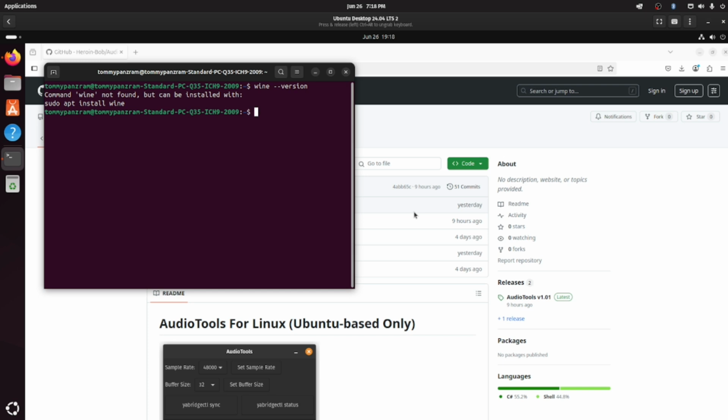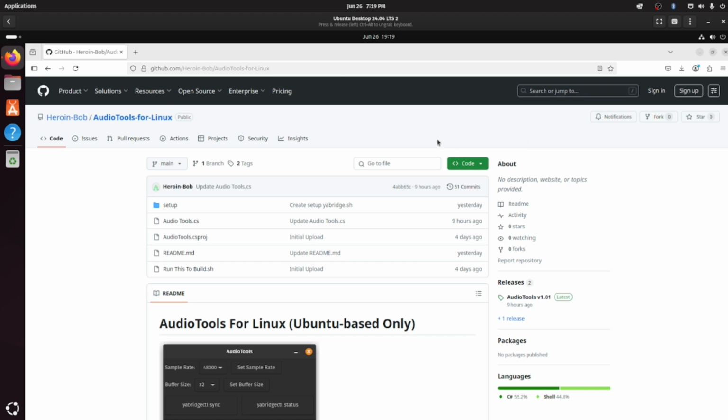9.21 or higher, so anything over 9.20 is not going to work. Yabridge is incompatible with anything over Wine version 9.20. So if this comes back and says anything that's over that version, you're going to have to look up how to downgrade. I can't really tell you how to downgrade because I'm not going to know how you installed that version of Wine, but you're going to have to do a little bit of research and get that taken care of. But for everybody else, if you don't have Wine installed or it's less than 9.0, then we're going to run through these steps as normal, and as long as you don't get over that version, everything will be just fine. So scroll up here to the top.